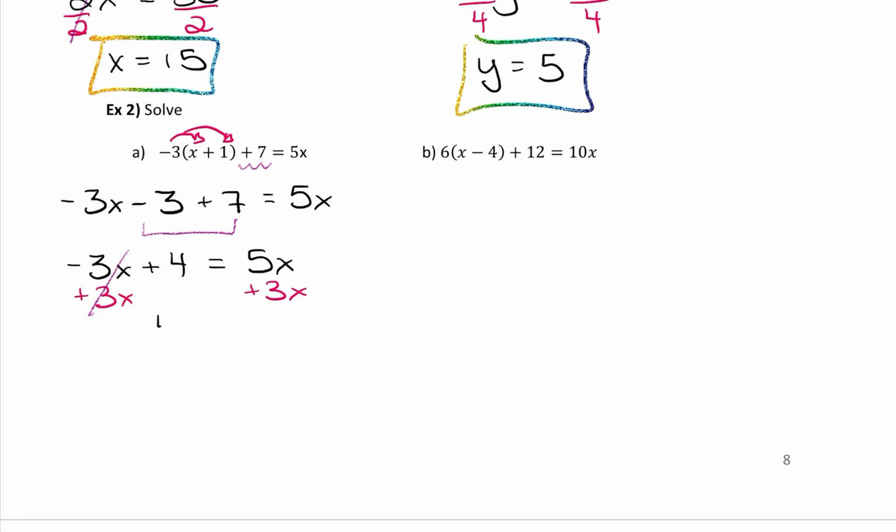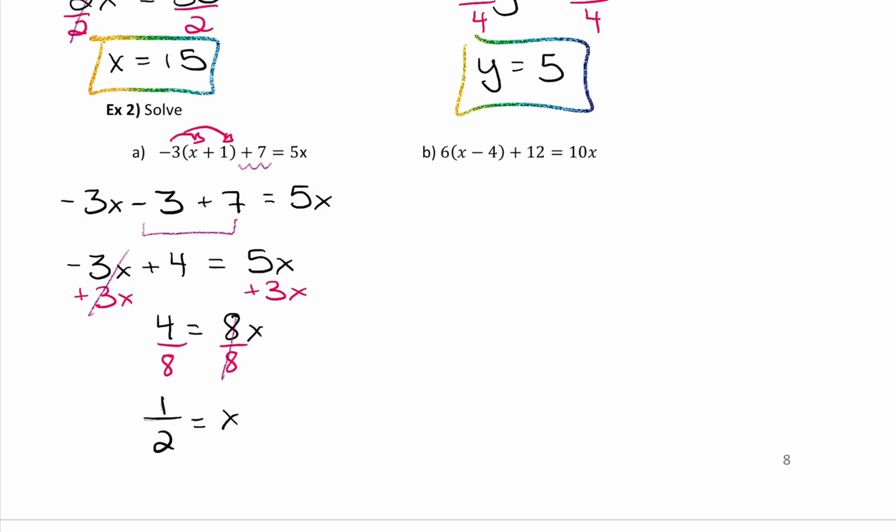So on the left now, I just have 4. On the right, I can combine 5x plus 3x because they're like terms. I have 8x. I want to get x by itself. It has an 8 attached to it. So now remember, what I'm trying to get by itself is on the right side of the equal sign. So make sure you're dividing by the right number here. It's very common for people to want to divide by 4 because that's just the first number that they see. But what we're trying to get rid of, what we're trying to cancel or make 1, is 8, divided by 8. So now we have 4 over 8 equaling x. 4 over 8 is the same thing as 1/2.